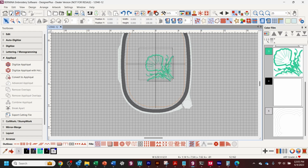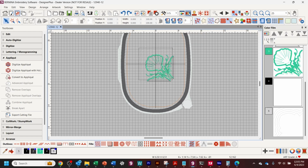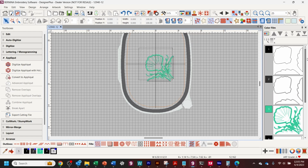And if yours is not pinned to the side of your machine here, all you have to do is just click this little thing that looks like a film strip at the top of the program. And it's the red, yellow, blue little film strip. So I'm going to left click on that, and then I can see all of the different things in the file. And all I need is color number 1. So I'm going to select color number 1.